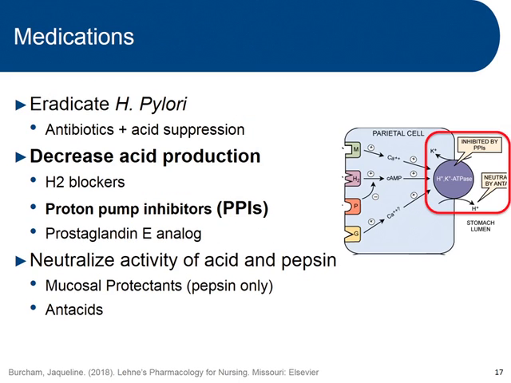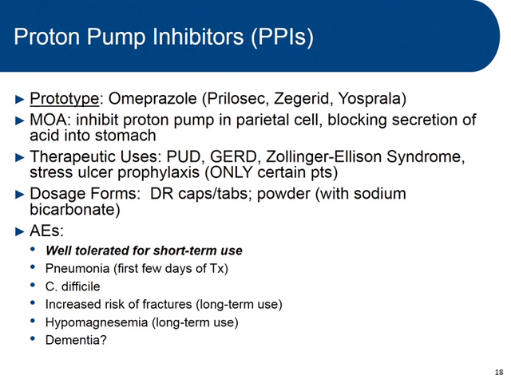All right, so the next class of drugs are the proton pump inhibitors. You can see in the little diagram inside that red box, these drugs are directly inhibiting that pump. There are several of these on the market. If I had to guess, I think you guys are probably familiar with a lot of these drugs. Not only would I guess that you've probably given them on your clinicals, but I'd also guess that either you've taken them or somebody in your family's taken them because they're pretty commonly prescribed medications. They're also over the counter, and there are commercials for these medications all the time. You might have heard of the little purple pill.